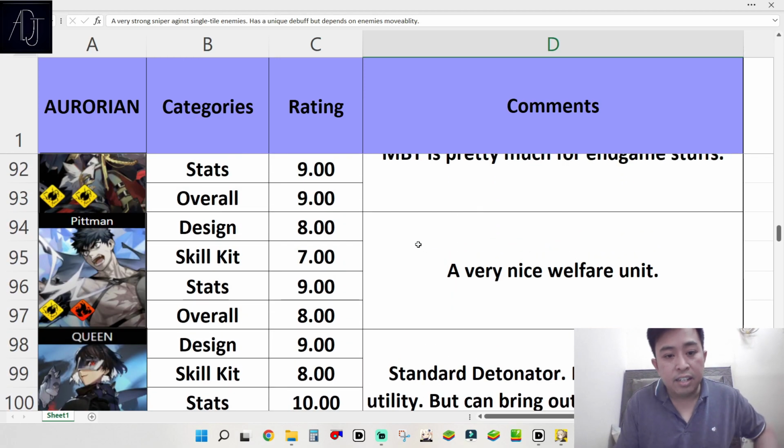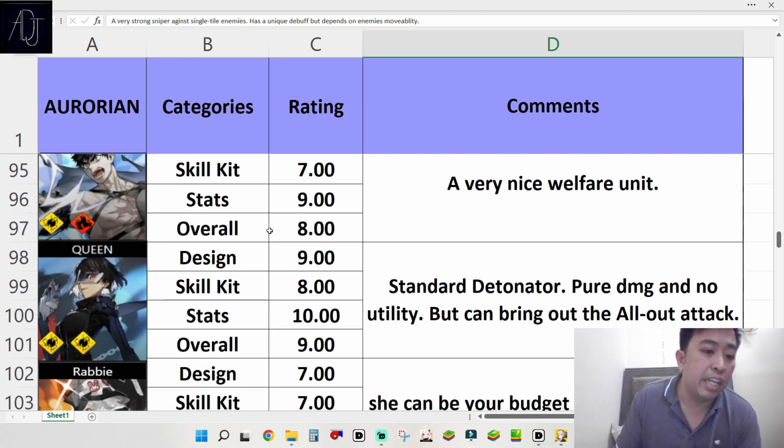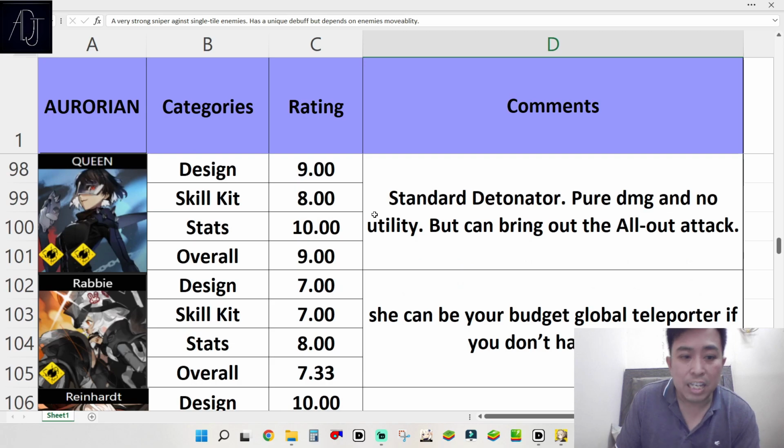Pitman, design, for me, it's mid. I'm not a husbando lover, but I can appreciate some husbando. Skill kit, meh. Stats, 9. Overall, 8. Pitman is a very nice spell per unit. He can probably be used on a Tessa team composition because his cooldown is only 1 round, if I remember correctly.